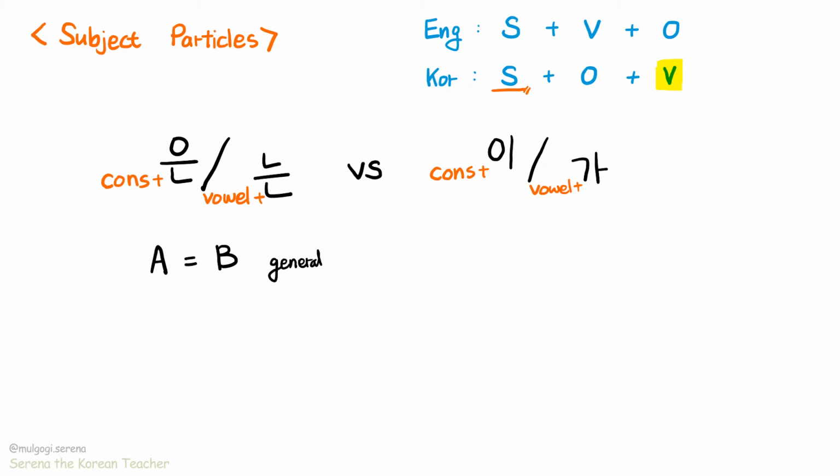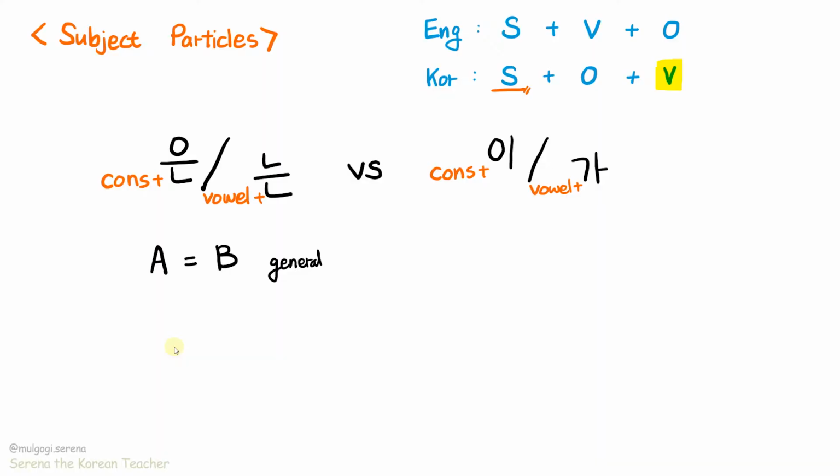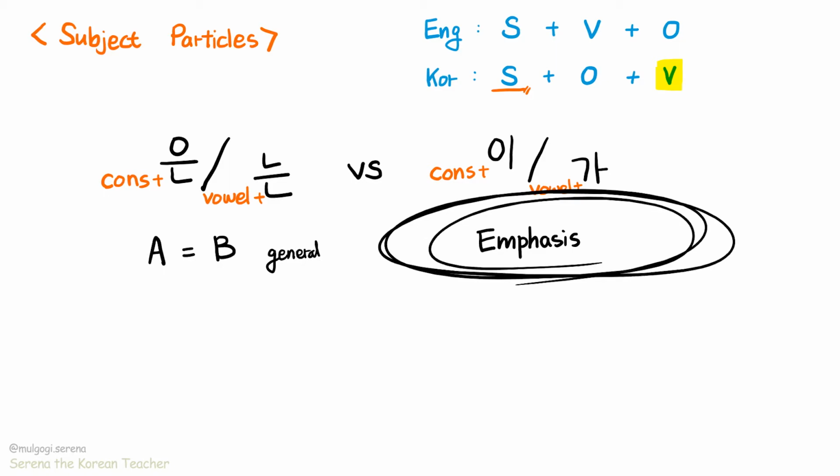Imagine like this. In math in Korean, we actually say, for example, 3 plus 5 equals 8, right? We do say 3 더하기 5는. Actually, it's A equals B. And 이 or 가 has a meaning of emphasis. So it does emphasize the subject. Does it make sense? So 는 is just a general sentence, A equals B. 이 or 가 is for emphasizing the subject.